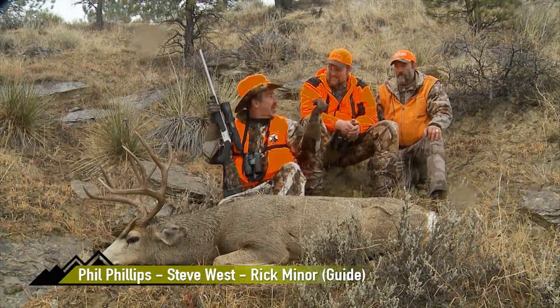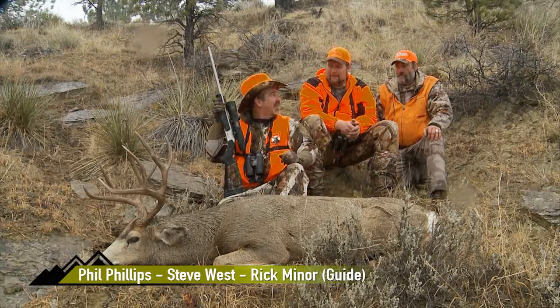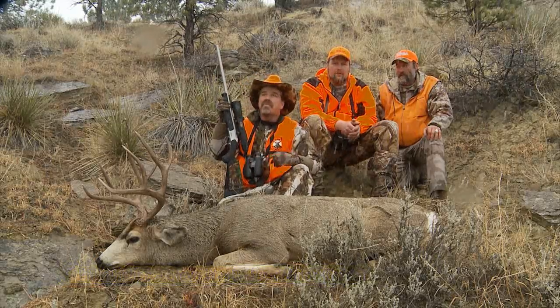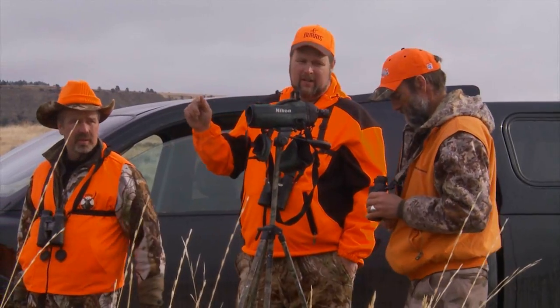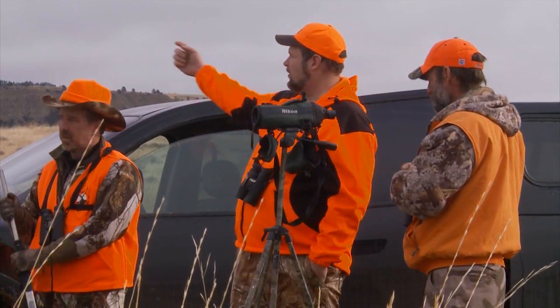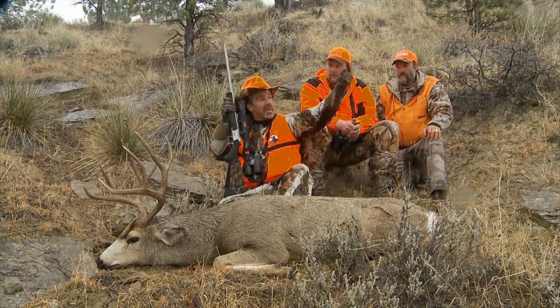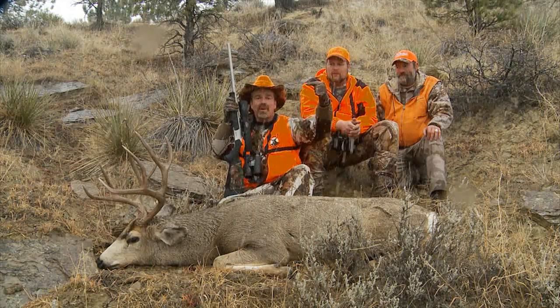We saw a ton of deer last night and you rolled in, told you about it. Come around where we saw all the big deer were, and late in the morning, we see this bunch of deer up on the hill, made a giant loop, they're moving cows. And we got back to the truck and Steve and I both said, you know, maybe we should just circle around there. The only place they really could have gone was that next valley. So instead of going around, we came over the top. As we're hiking down, the does came across.